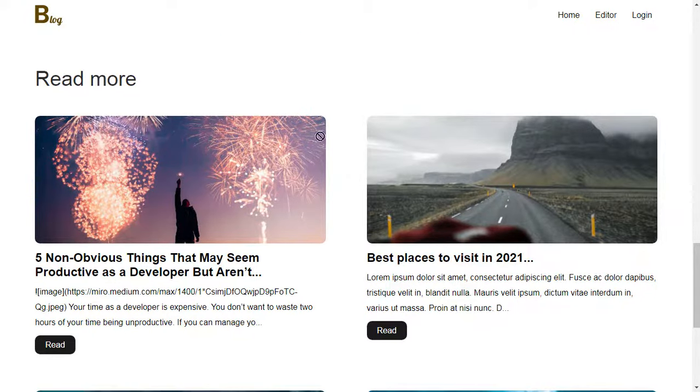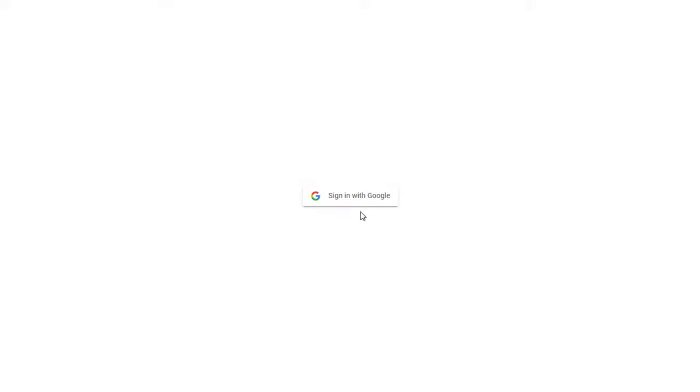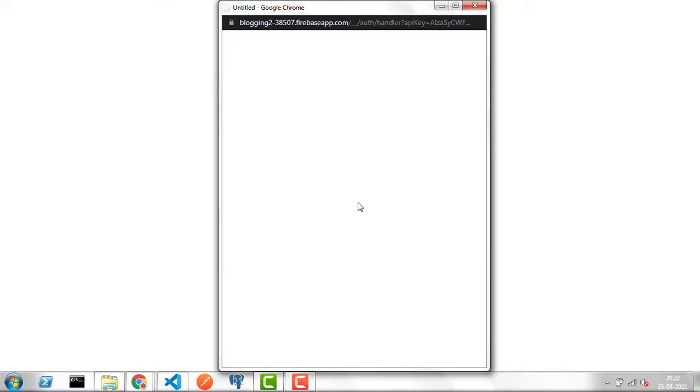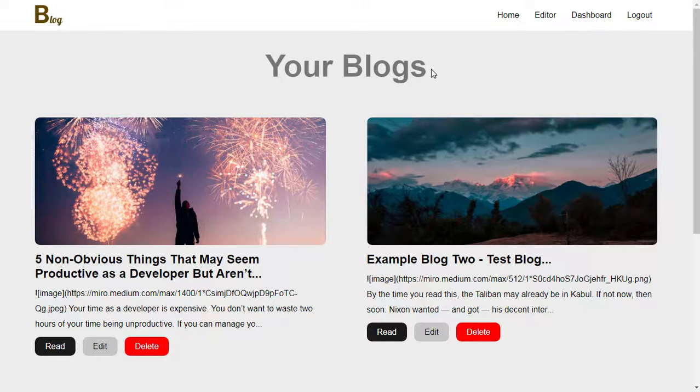After that, if you try to access editor page without login, you'll be redirected to dashboard, where you can log in. You can see we have Google Authentication here. And I added a nice cool hover effect to this button also. This login system is set up with Firebase. After we logged in the dashboard you can access your written blogs.